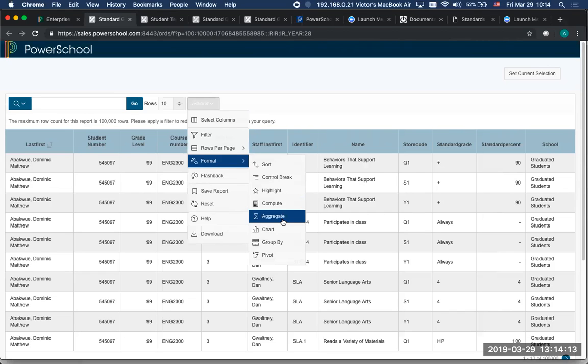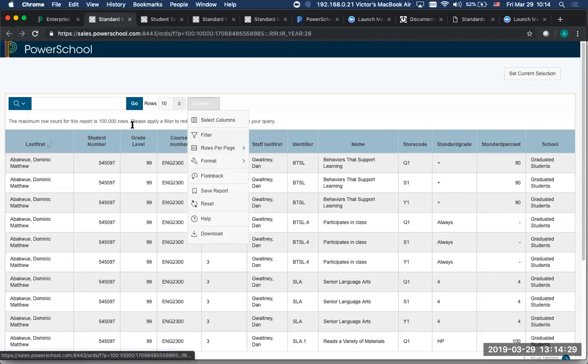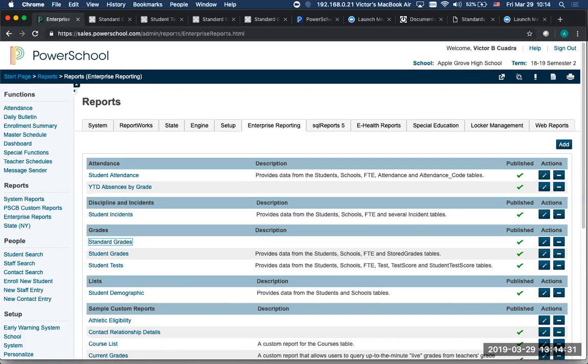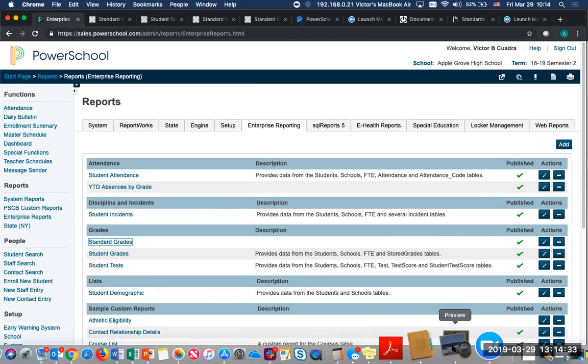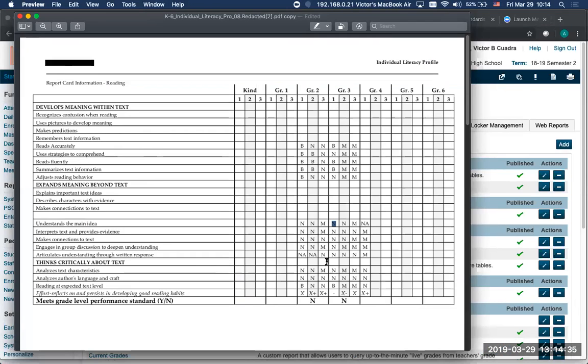Mm-hmm. Just offering that as a place to look for potentially good reports and data tools for your administrators more than anything, when they're looking at a collection of students and how they're performing in terms of their standards. Yeah, that makes sense. But that's what I would say we can do without going too much into setup and configuration. I trust this is clear. It sounds like it is coming through.